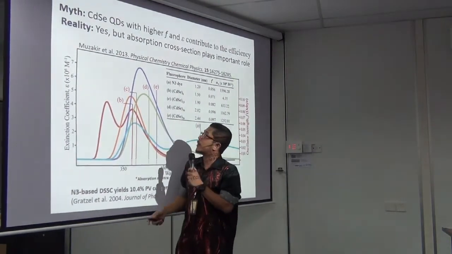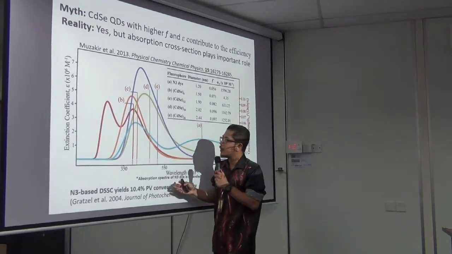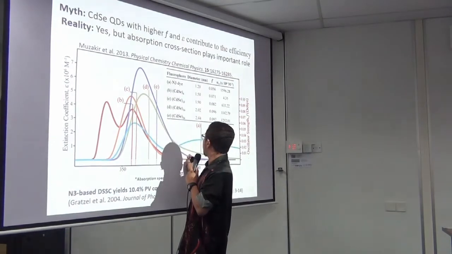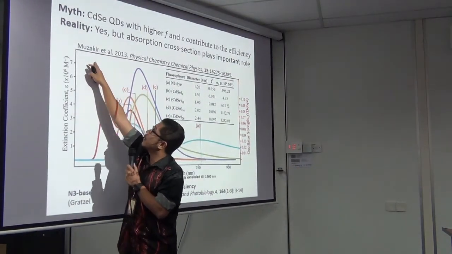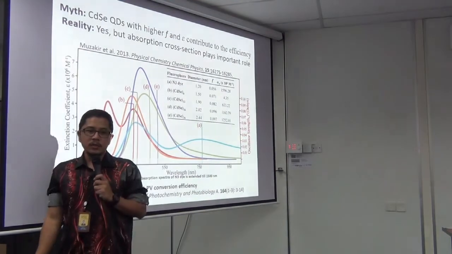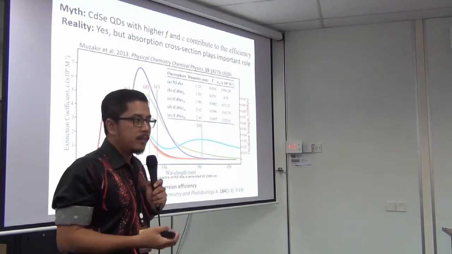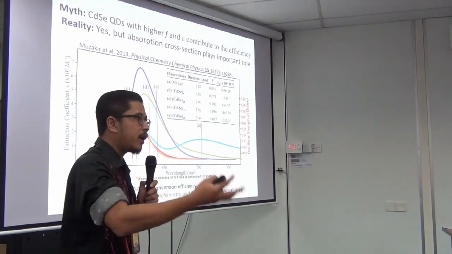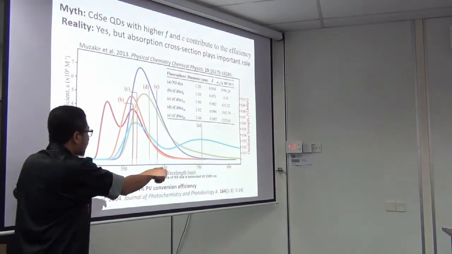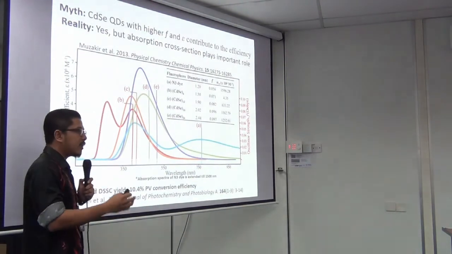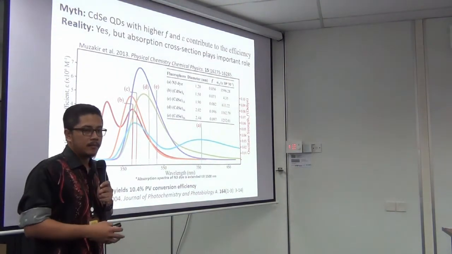about 2 point something, not recorded over here. And the others, for example, the purple line, the extinction coefficient is this one, 7 point something. So it shows that the quantum dots have higher ability to absorb sunlight compared to dye. So when we look at these two y-axes, it appears that the quantum dots are superior to the dye.